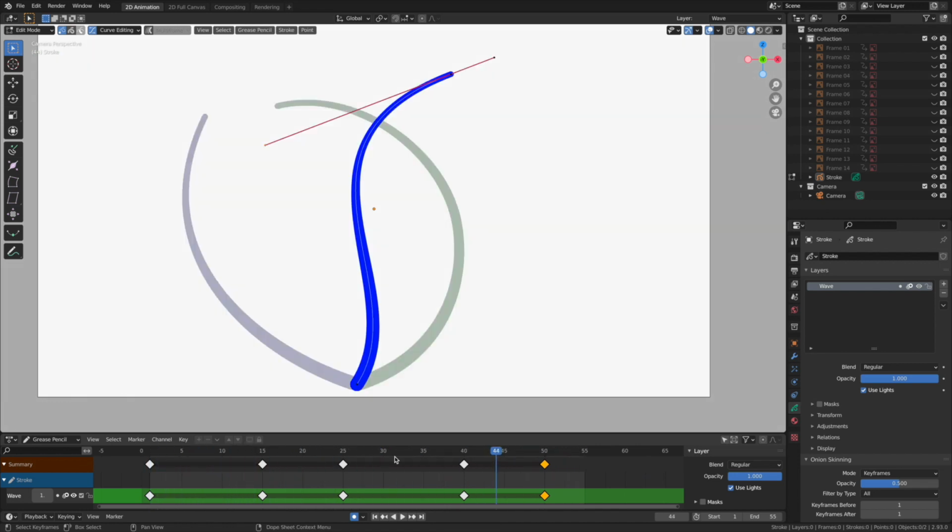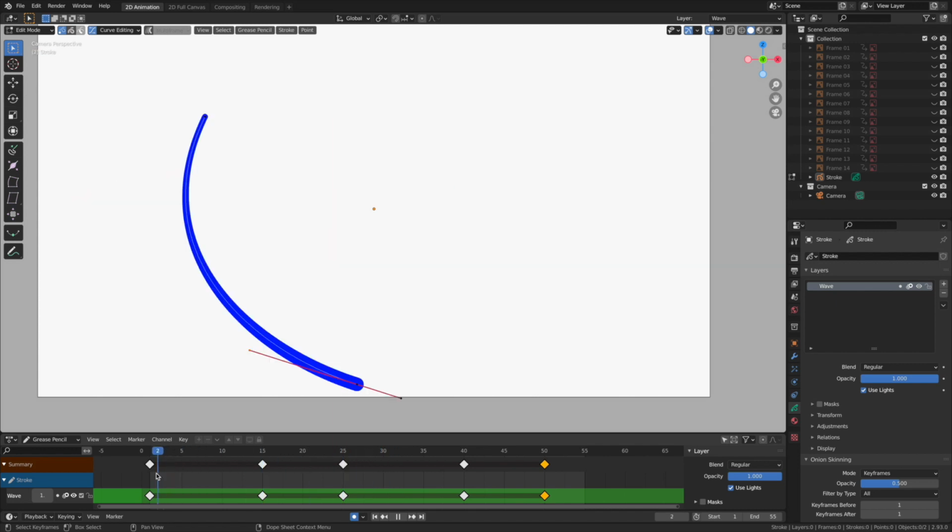Now, this is only a few keyframes, but the underlying structure is what's important, and the process in which we design this is even more important. We're not trying to animate the entirety of the stroke all in one session, all in one drawing. By breaking it down into a whole series of component pieces, the process of animating this curve in this wave pattern becomes a whole lot easier.